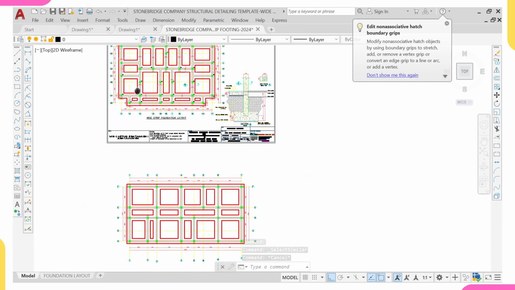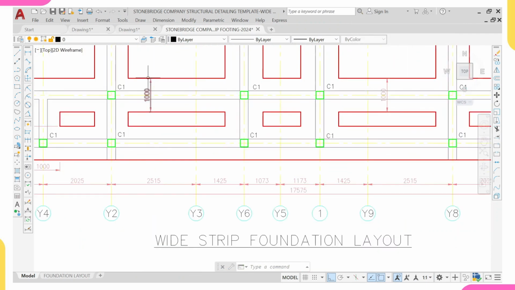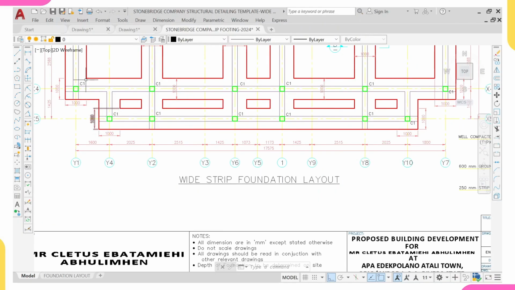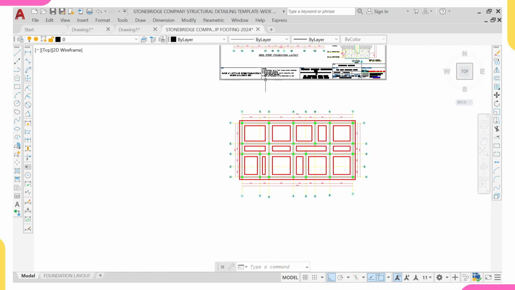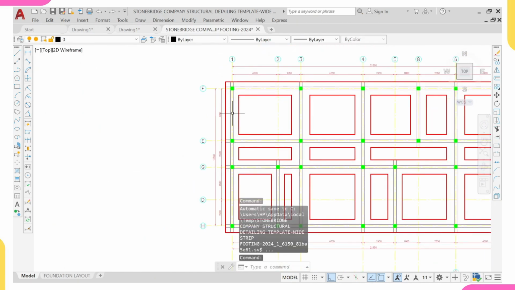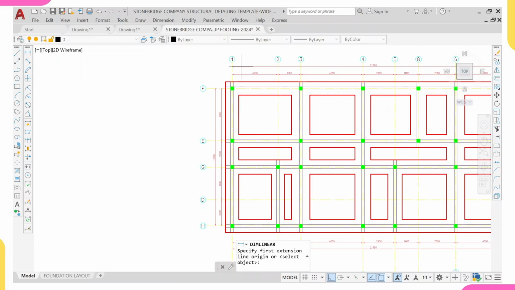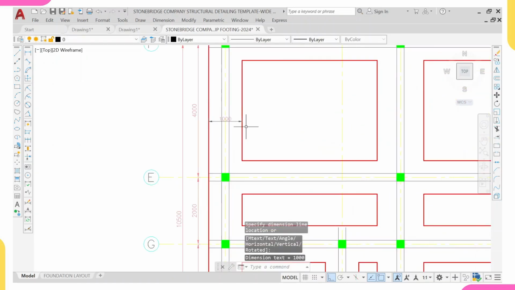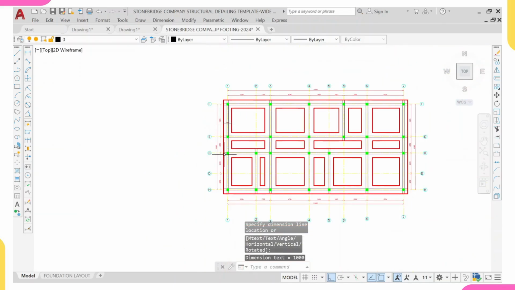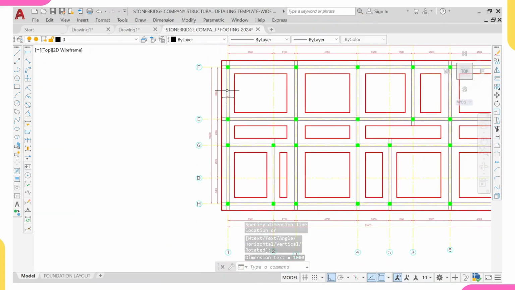So the next thing to do now is to dimension this. Look at it, if you can see, they are white strip footing. They dimension all of them. Also look at here, they dimensioned it. For this one, they dimensioned it. So that's what we'll be doing right now. To dimension our white strip footing, I'll click on dimension. Remember our dimension from this point to this point is 1 meter, that's 1,000 millimeter. Just this dimension means that the whole of here is 1,000 millimeter.